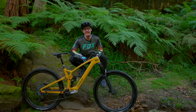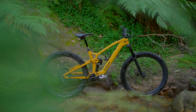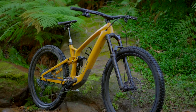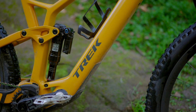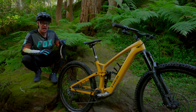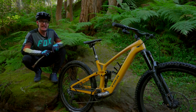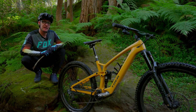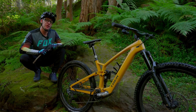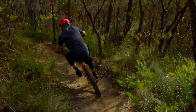This is the new Fuel EXE and it is an absolutely mind-blowing package. The bike features a beautiful lightweight carbon frame in all models. It's got 150mm of travel up front, 140 in the rear, a nice relaxed reach of 485mm in a size large as tested, a short rear end of 440mm so it's nice and playful. It's got all the e-bike features — this is the world's smallest e-bike motor, made by a German company called TQ. It's got 50Nm of torque and a 365Wh battery, but you can put an extender on it as well.